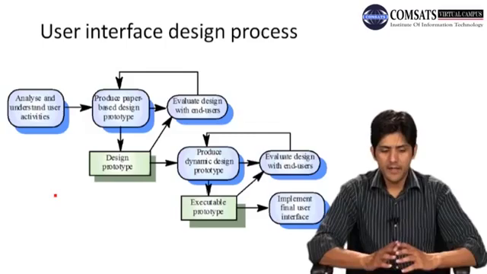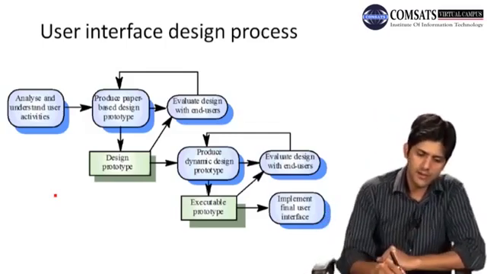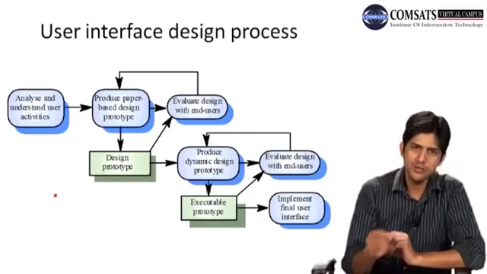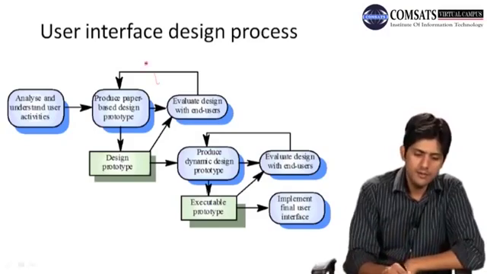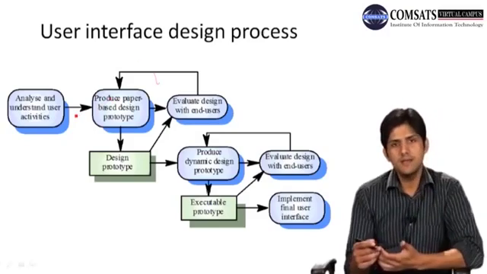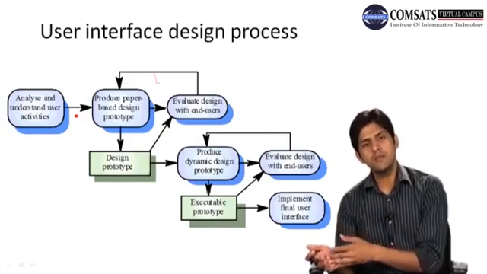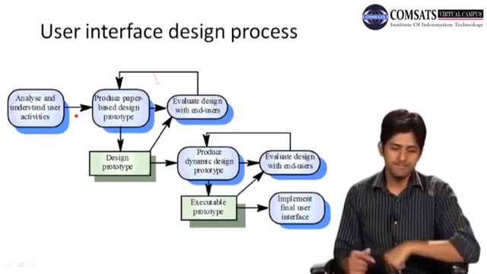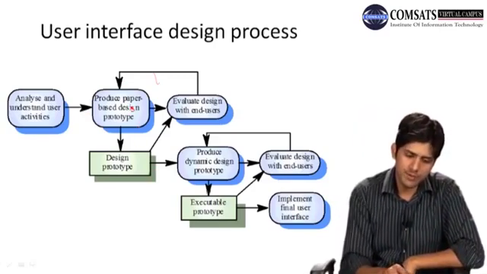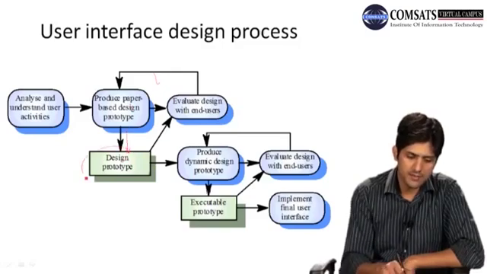And through this paper prototype, this graph is interesting because it shows that this is an iterative process. You don't get it right the first time, okay? So as we discussed with the design lectures, design is an iterative activity. We saw it with object-oriented design, we saw it with architecture design, that you actually keep on improving it. Okay. So we produce the paper-based design prototype, and the artifact that we get is this design prototype.